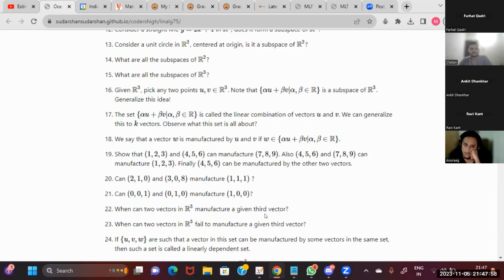Farhad, do you have any query? Yeah, Farhad, go ahead. What I was saying is, doesn't it depend on the context of what we are using this for? Suppose we were going for the distance between two vectors, it wouldn't matter what our choice of origin is. So in that case it's a subjective question. It depends on what our context is. Sometimes it might depend.